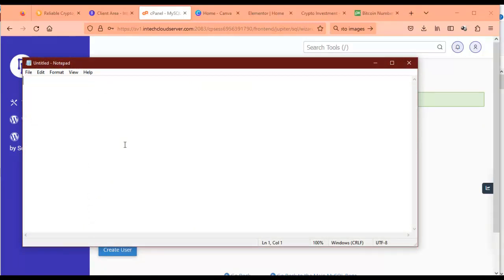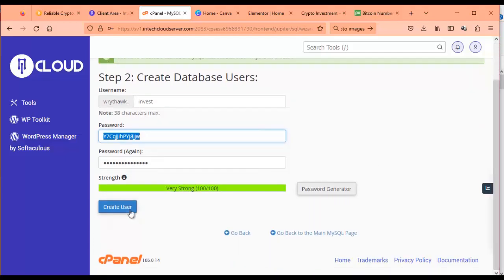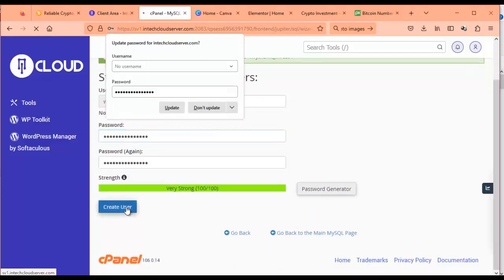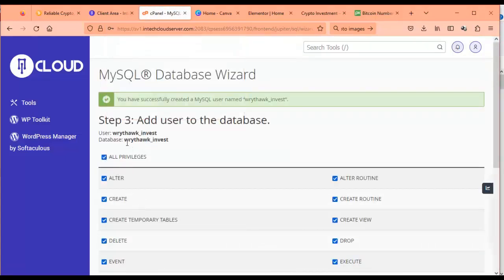Then I'll create user. Now select all privileges. I'm still going to copy this. So this password, this username, this database.